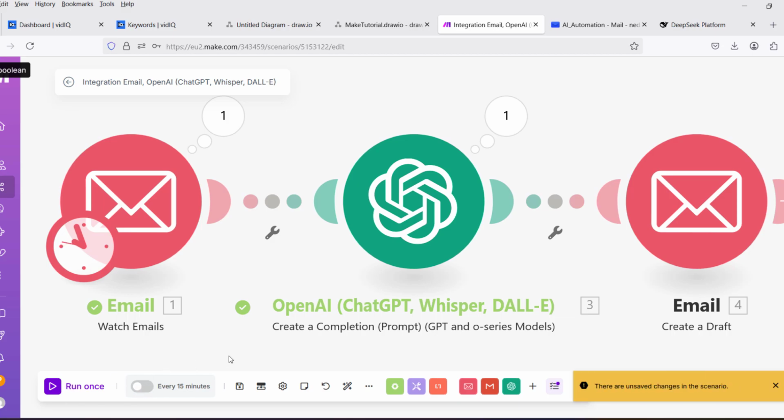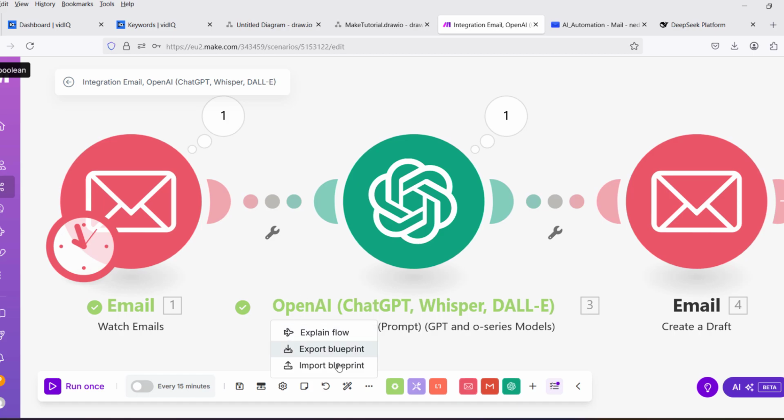So this is a good message here that you see: always please save the scenario, always save, because you can lose something that you did and then you have to go all the way back. Another great thing about make.com is that you can easily export this blueprint.